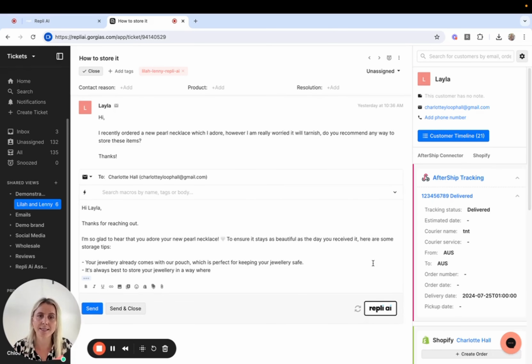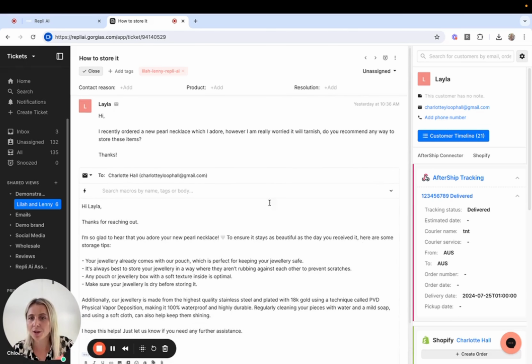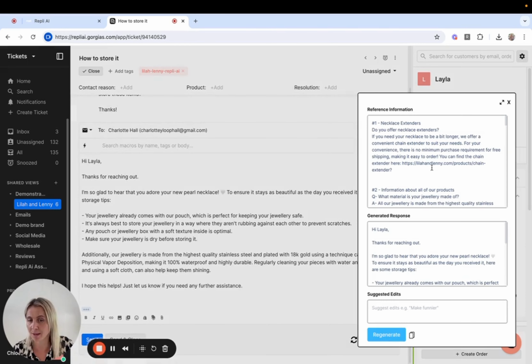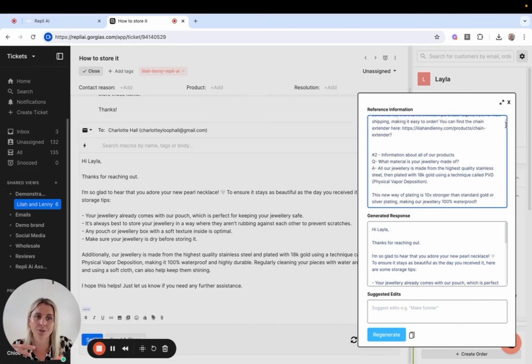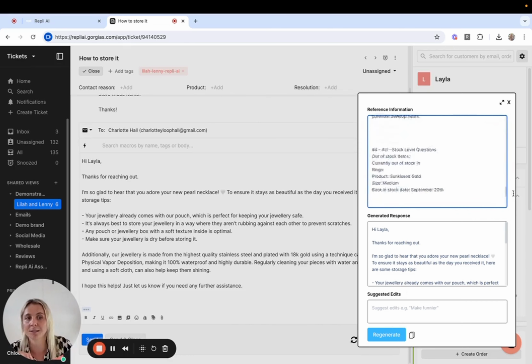So let's take a look at another ticket and just see exactly where Reply sources this information from. So as the ticket comes in, Reply reads the ticket, responds using the knowledge base information. I'll explain where we store the knowledge base in a little bit, but where you can reference the knowledge base information is just by clicking the icon, and then you can see the top 10 most relevant pieces of information that respond to this customer's query.